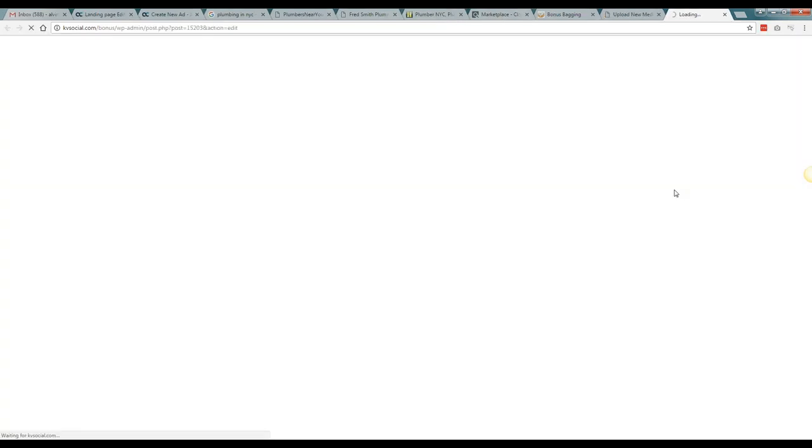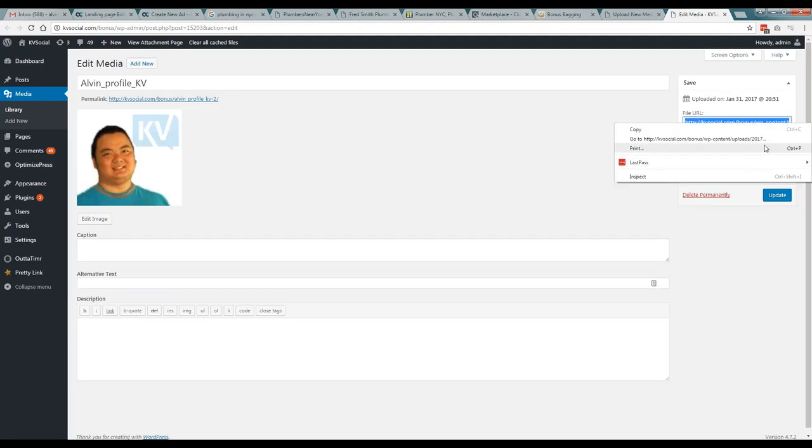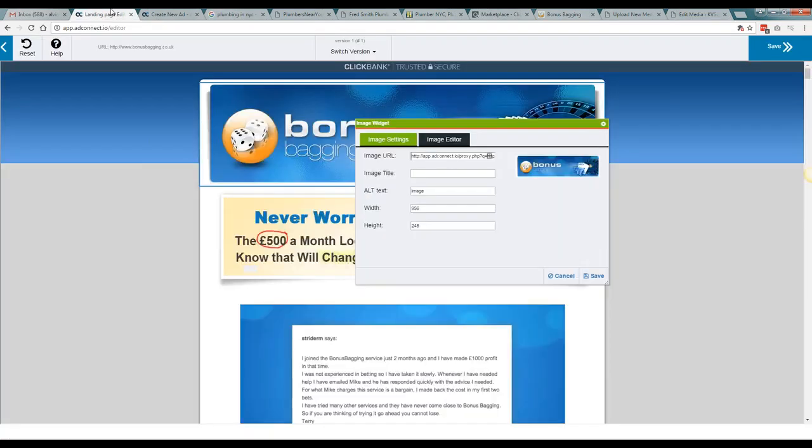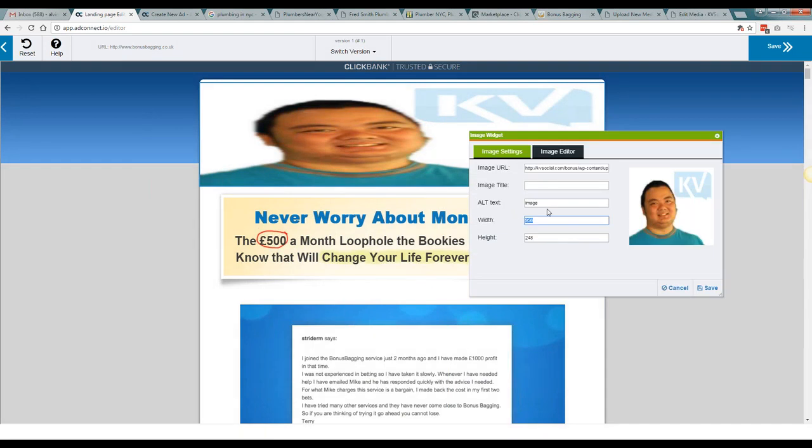And click on edit. Of course, if you have your images hosted somewhere, you just copy the file URL. I'm going to go back to AdConnect, and I'm going to replace the image here. You can save, and I do have my image here, a bit stretched out. Let me get the dimensions of this.